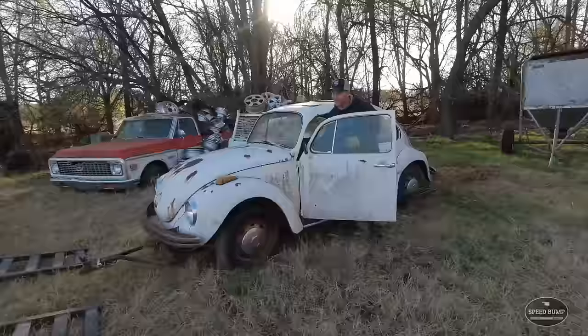Before we get started, this hood won't stay up on its own. I look under here, there's loose bolts. So I'm gonna try to tighten those up and hopefully it'll stay up on its own. Yeah, I just tightened it up. It's not gonna stay up. Let's just take it off. Remember to put it back on.